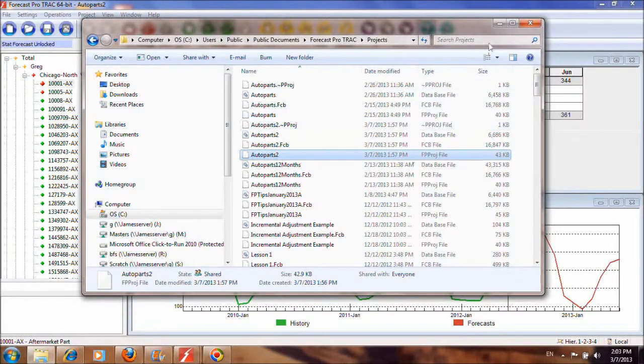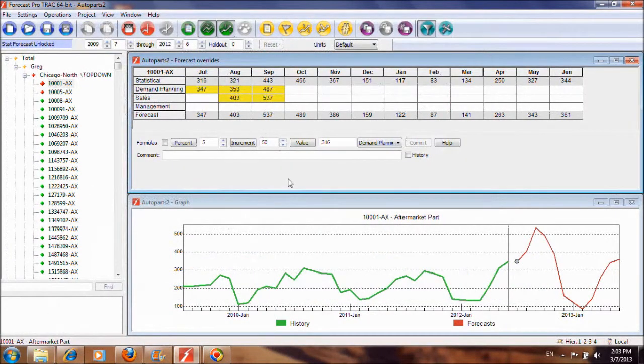These projects are also designed to be used on an ongoing basis. For example, let's say we generated this project this forecasting cycle. We created some forecasts, adjusted them, and then sent out the results to our planning system. Next period, we're going to have some new actuals or new historic data that we want to bring into the software.